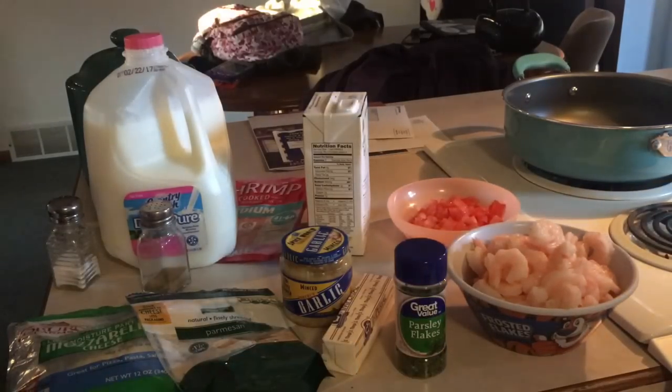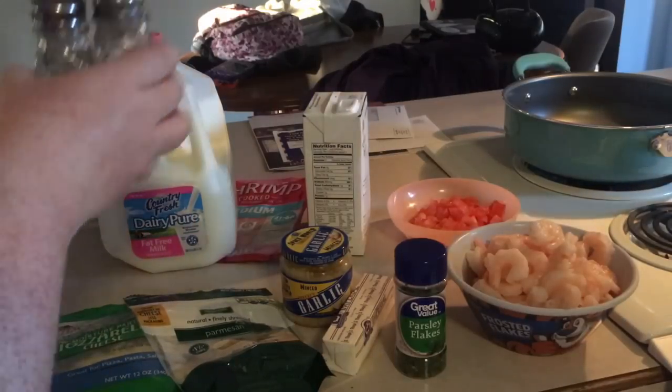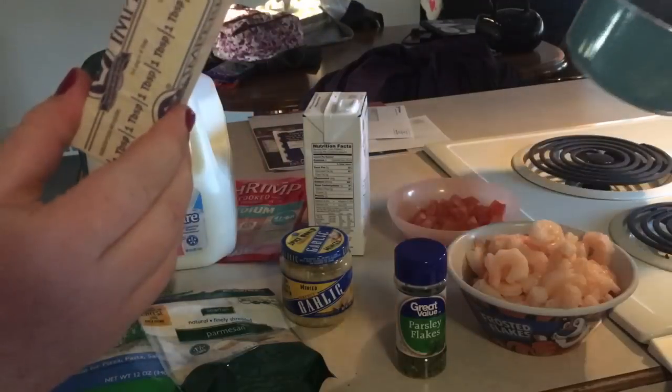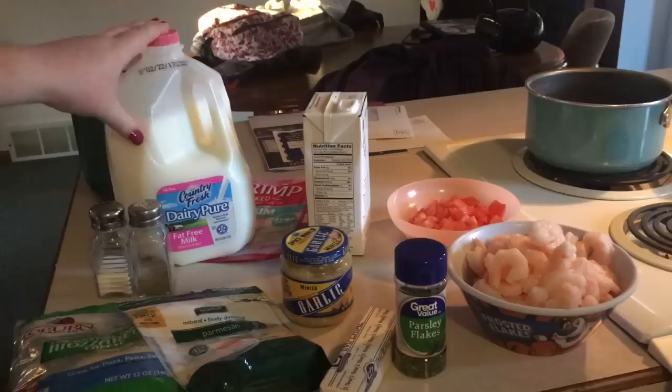all-purpose flour, pepper and salt to taste. You're gonna need 3 tablespoons of butter. You're gonna need 3/4 cup of milk, whatever kind of milk you want.